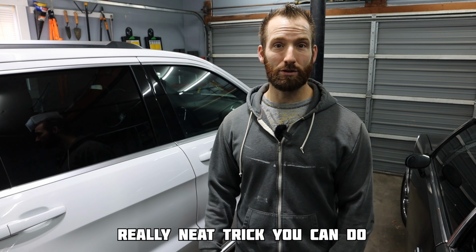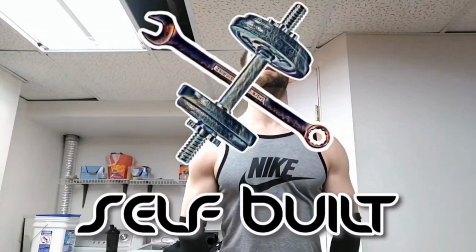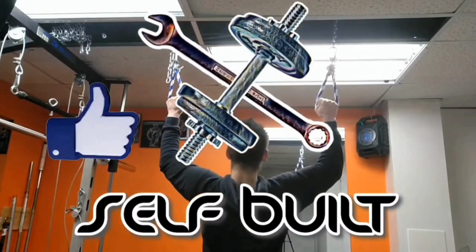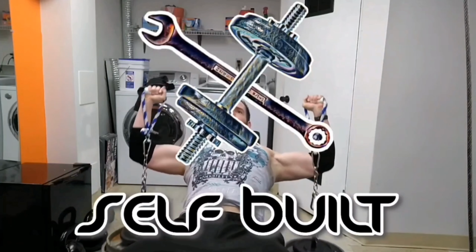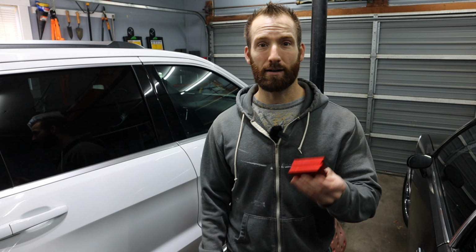Today I'm going to show you a really neat trick you can do when you're trying to jack up your car. Today I'm working on my Jeep and it has pinch welds. This is all focused around pinch welds. Pinch welds are used in a ton of different cars and SUVs. I'm not a big fan of them because if you're not paying attention, they can fold, they can bend up, and you can easily mess them up. And sometimes those are recessed under the panel to where the jack kind of hits it and you don't want to damage it. Simple fix for that are these.